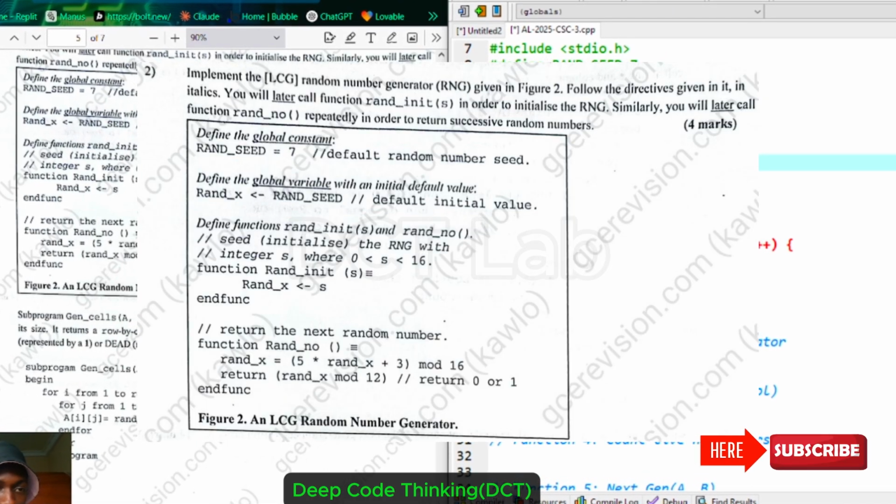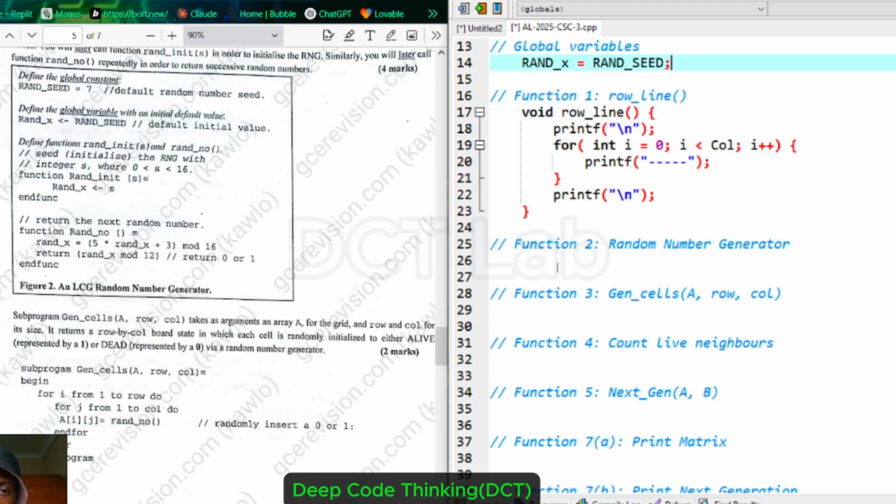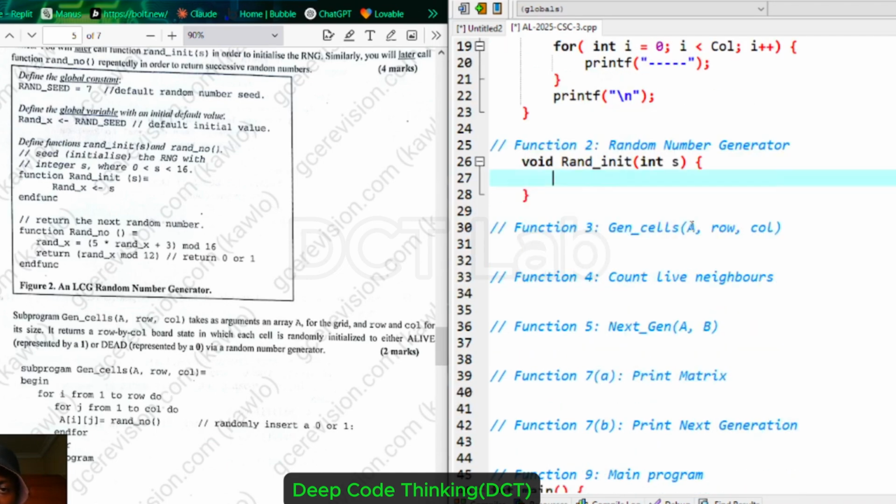Okay, since doing that, I'm going to say void rng_init, that is random number initialize with parameter int s. Okay, s should be between 0 and 15 because less than 16, right?